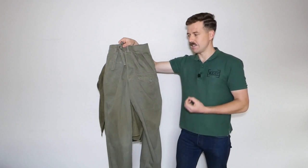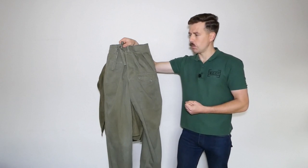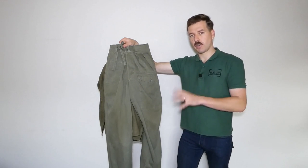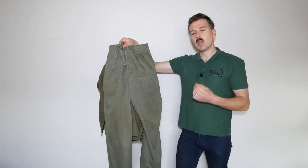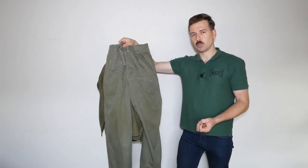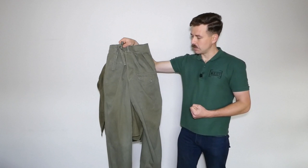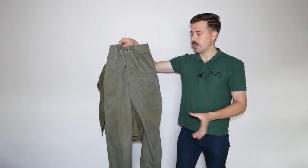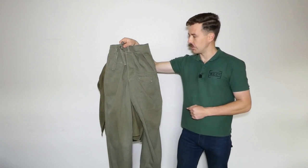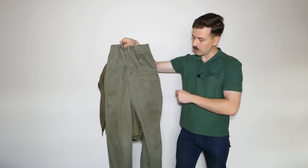I tried dyeing them and got more of a bright grassy green rather than the grey-green I wanted. Using a very weak dye concentration might help. The khaki drill origin causes a yellowing effect, though it might be possible to strip the original dye out first — I haven't experimented further with that. But dyeing the khaki drill version does give you the pale stitching effect naturally, since they're stitched with khaki polyester thread. Swapping the buttons is also recommended to get closer to the Indian die-stamped button design.